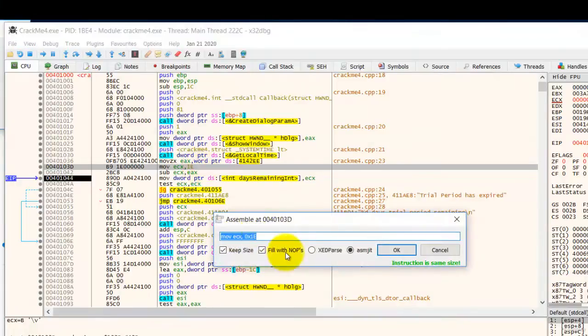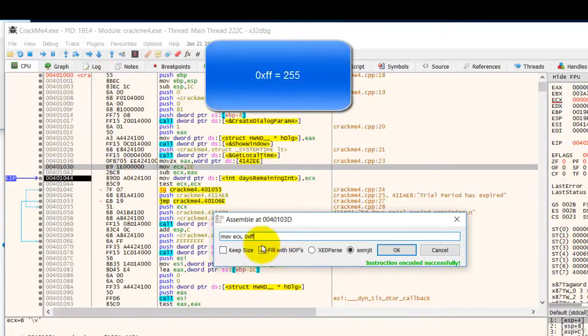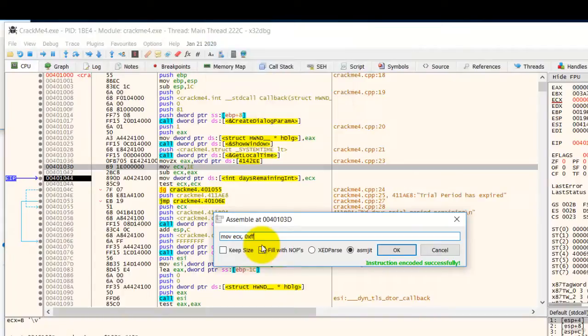Double click, and we are going to move a big number. Just uncheck this for now. Just move a big number. 0xFF is a big number. FF is in hexadecimal. When converted to decimal, it is 255.